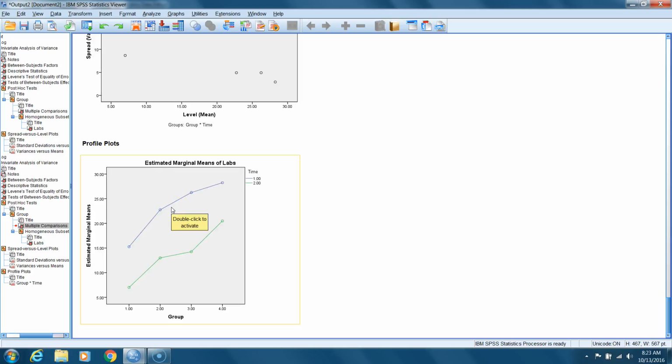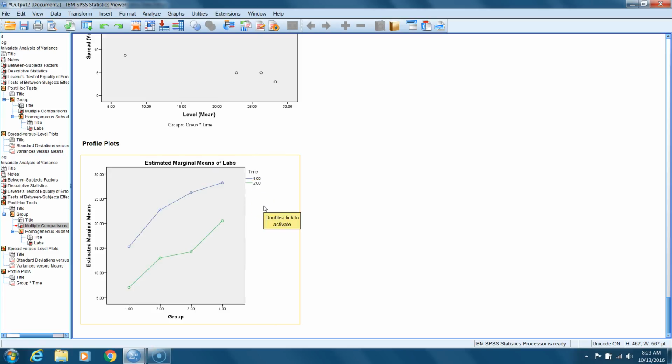In our graph, our estimated marginal means plot really tells us a lot of information about these means. They're plotted in space. We have across the bottom our group 1, 2, 3, and 4, and the 2 lines that are separated in space here are time 1 and time 2.